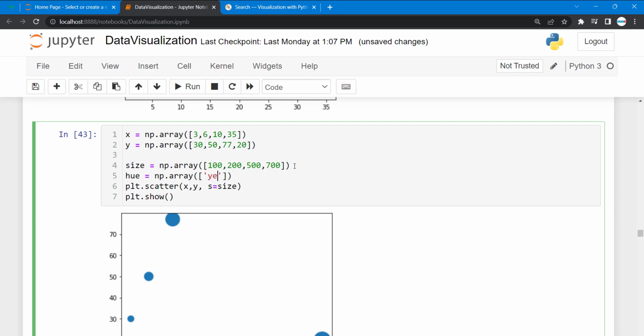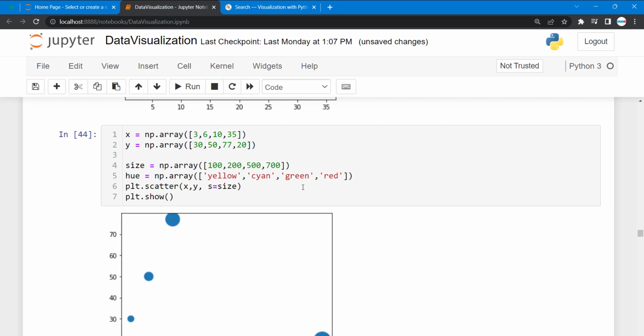I'm going to use yellow, let's use cyan, then let's use green. So one, two, three. Then the last one, let's use red. You can use any color of your choice.